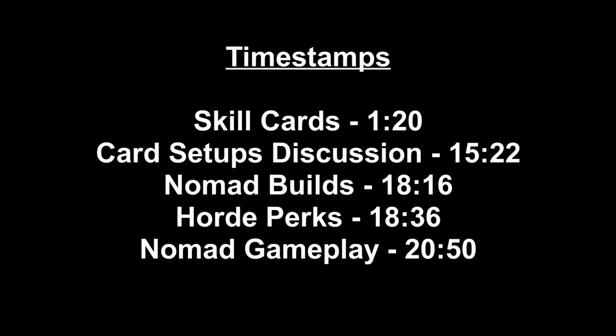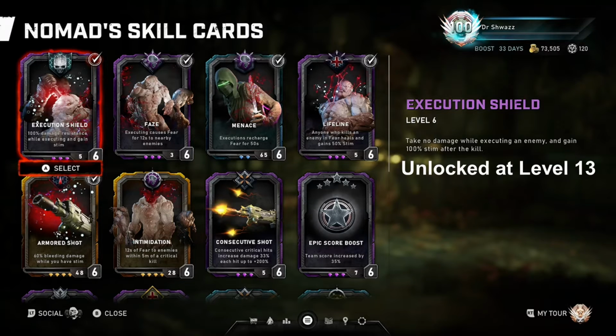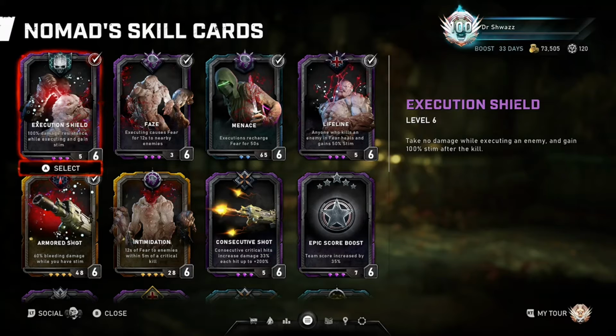Execution Shield. So at level 6 it says take no damage while executing an enemy and gain 100% stim after the kill. What it doesn't say in the description is that you also heal to full health and then you gain the stim. So this is one of the strongest cards in the game because once it's level 6, the Nomad can execute enemies and remain immortal while doing the execution.